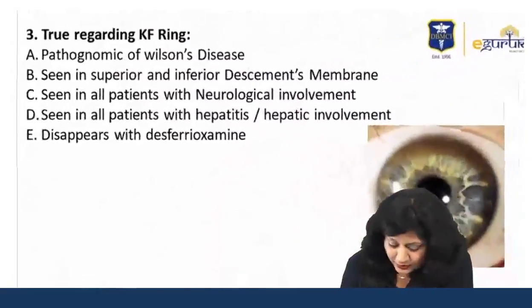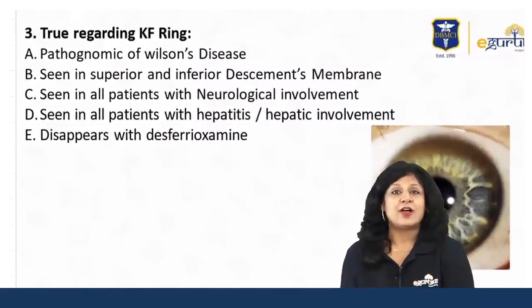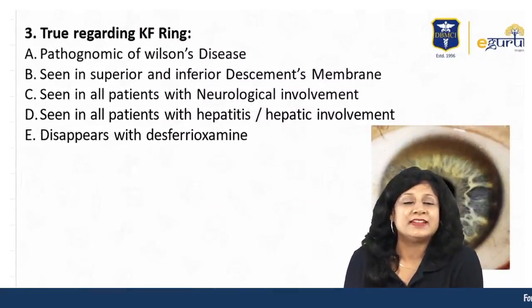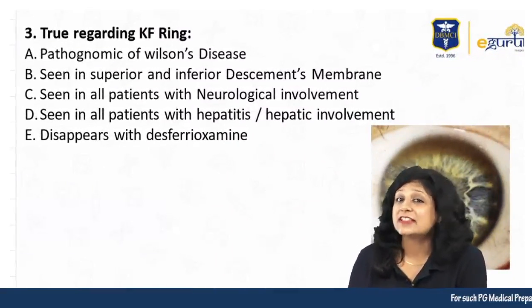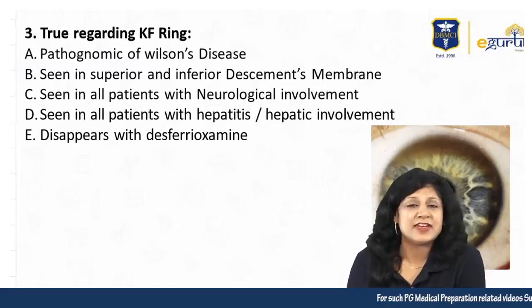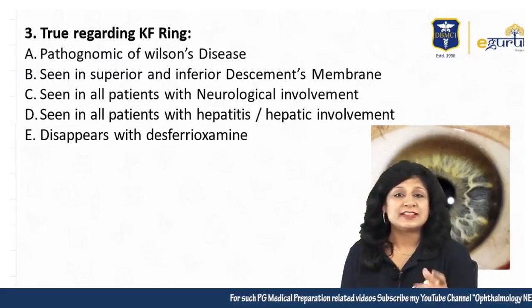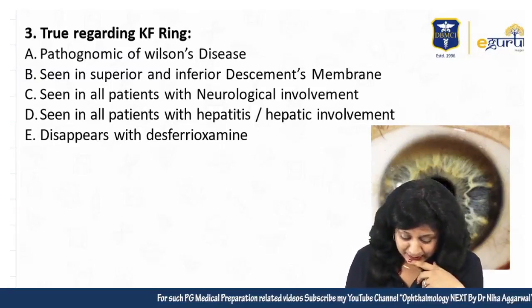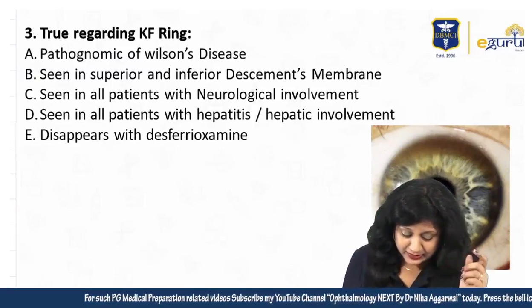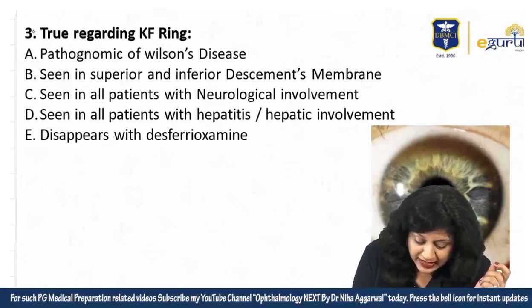Now, the iconic question. I think I have told you millions of times in the classes also that Wilson's disease and the KF ring are very, very important. Again, this was also a part of our important list. So let's see what questions they have asked about the KF ring. They are asking you the true statement regarding the KF ring.